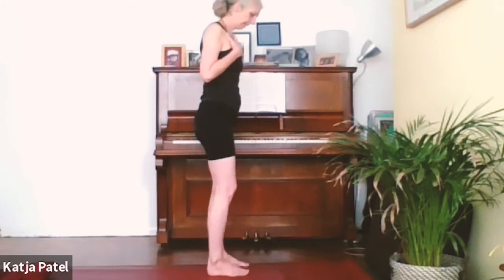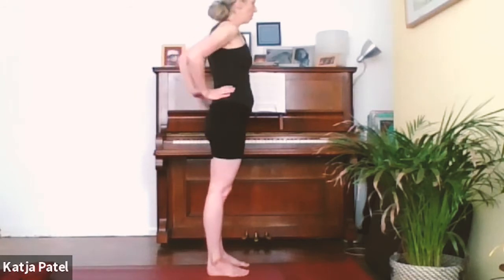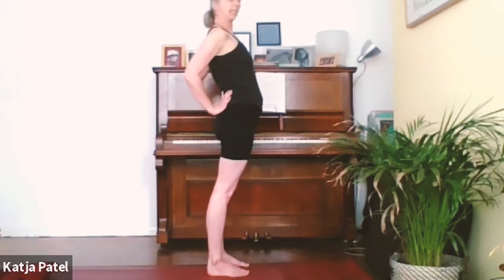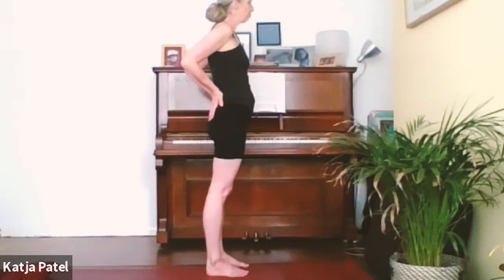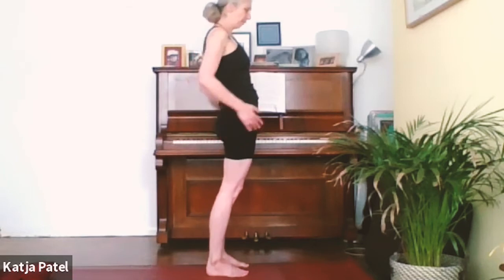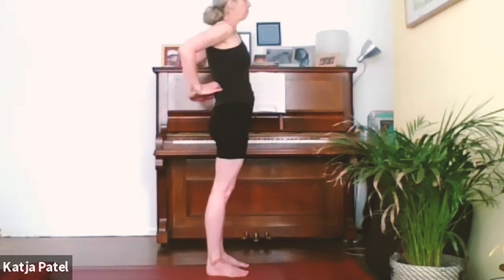Start off with a comfortable standing position. Hands on the lower back. So you can have the hands, fingers up, and the wrists down. So what I would like you to try is you think of moving your hips, the back of the pelvis down, and the front moves up. Yeah, so you want to achieve that tilt.